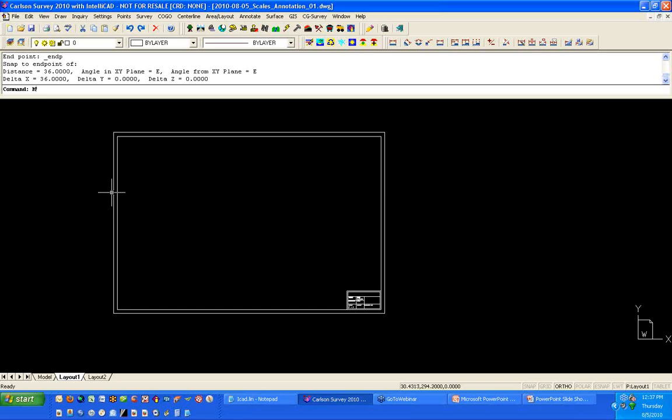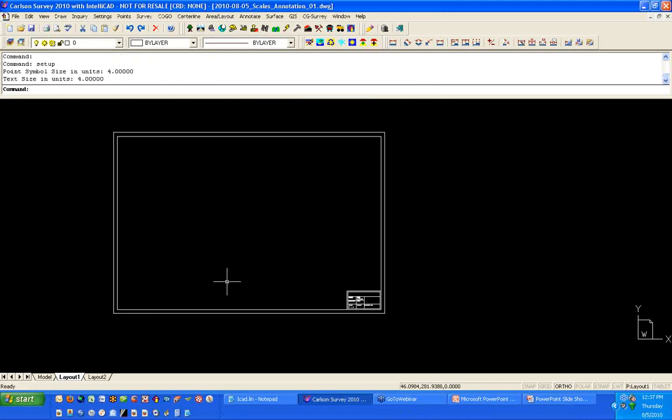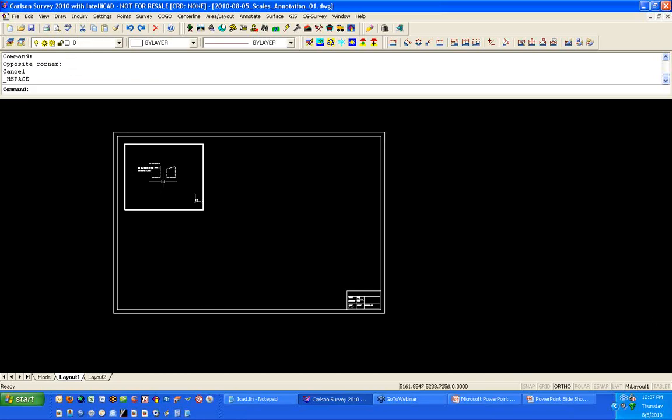And now I'm going to double check one more thing. All right, leave this back to 50. That didn't happen in my prep, so I'm not quite sure what happened there. But what I'm going to do is create a viewport. So I'll type in MV, and just give myself a little window. It's not too big. And let's zoom in. Get this little guy framed out.